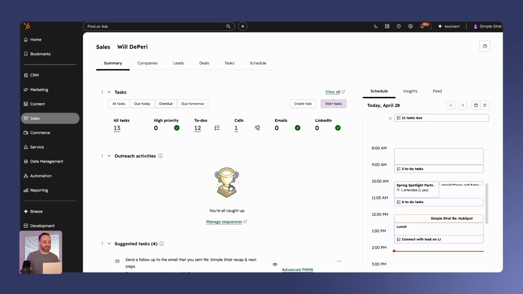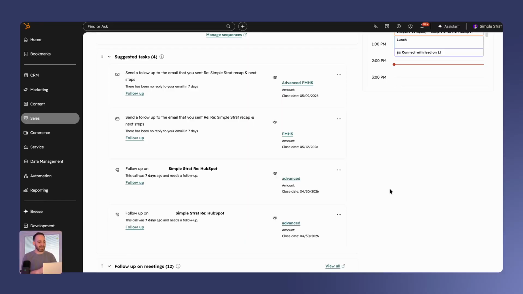Here we'll have outreach activities. This is directly connected to sequences. If you have any tasks or calls due directly from sequences, these are really important because sometimes the next step that's going out can't go until you complete this task. That's why they're broken down here in your outreach activities. Then you have some suggested tasks, like if AI picks up that you might be overdue to follow up with someone, maybe they emailed you and you haven't responded, or you have a deal that hasn't had email activity in a while. It'll come up here in your suggested tasks.